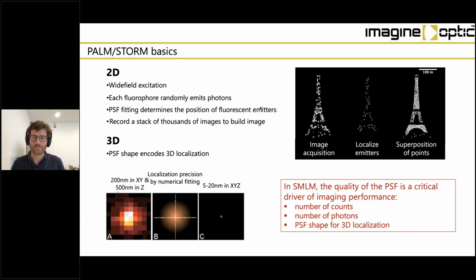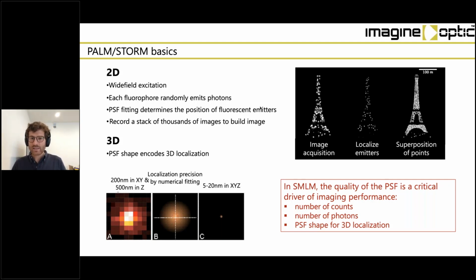To do so, we tune the PSF, the most common way being with astigmatism or with any PSF that will be different depending on where you are in Z. For instance, with astigmatism, if you are above the focal point, you will get a horizontal line. And as you move below the focal point, you will get a vertical line. So by fitting the extension of the PSF in X or in Y, you can get the Z information.